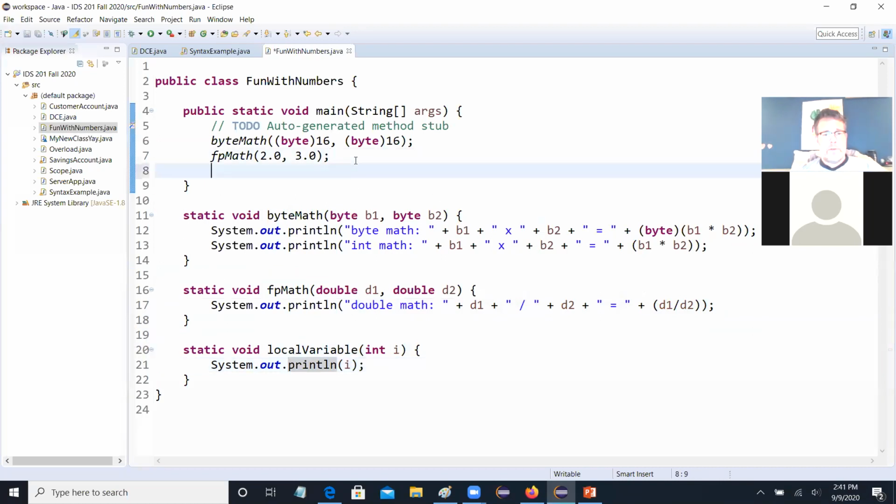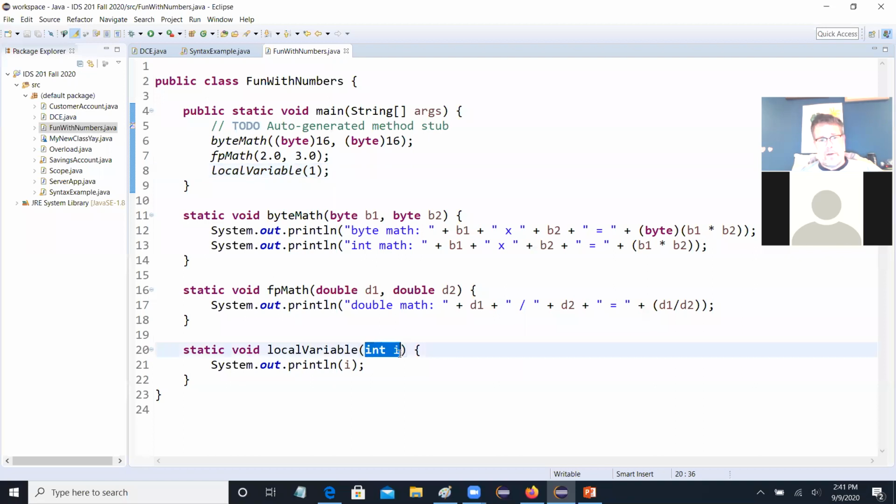Let's go ahead and call this localVariable1. Oh, no, I can't. You're right. Never mind. That is going to work because I've declared it here. So that's not the right way to do this.